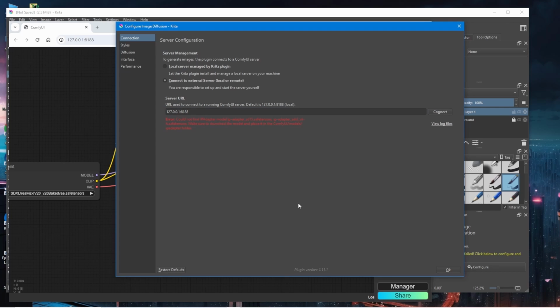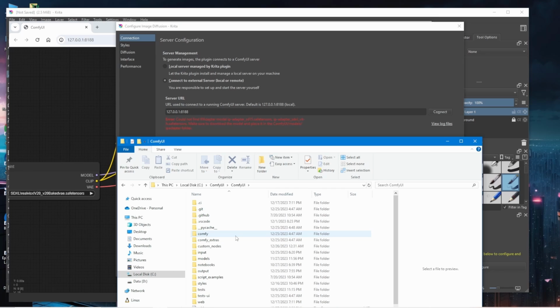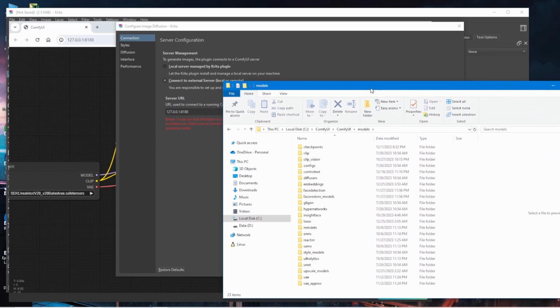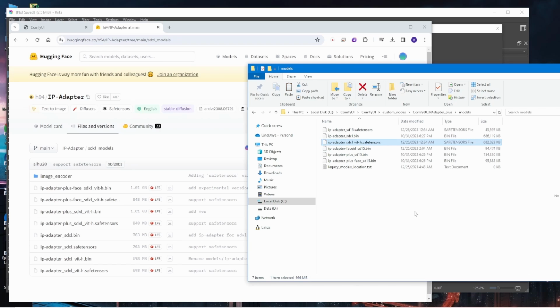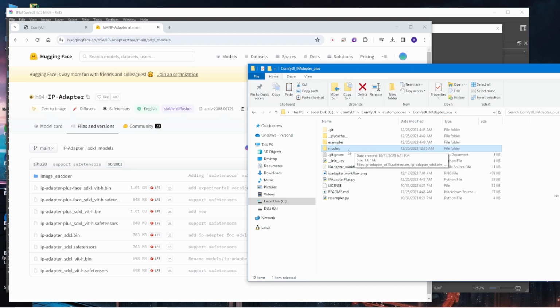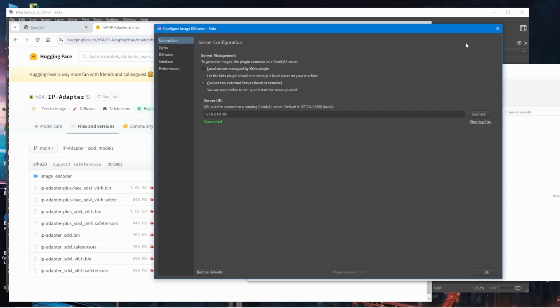As you can see, there are still some errors, and you can fix them one by one. In my case here, I need to locate the IP adapter model files into the folder path that they want, because I know that I have the IP adapter models in my ComfyUI, but my folder paths for SD 1.5 and SDXL are different, so they have not recognized the model files. So I'm going to go back to my ComfyUI folder and locate the directory as Krita shows. In here, I'm using ComfyUI IPAdapter Plus, and there are the model files. Back in Krita, click connect, and you see it connected successfully.